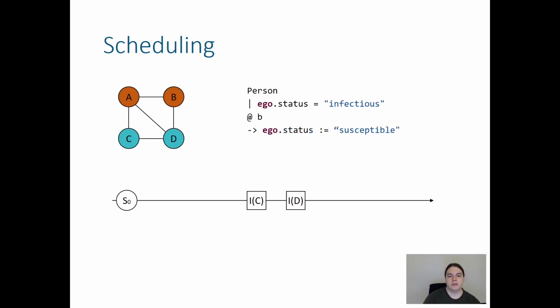And then we continue with the recovery events. So we have a look at A. A recovers with some rate B. So again, we draw from the exponential distribution and get a time. And then B, the same thing. And C and D are not infectious, so they don't need to recover.